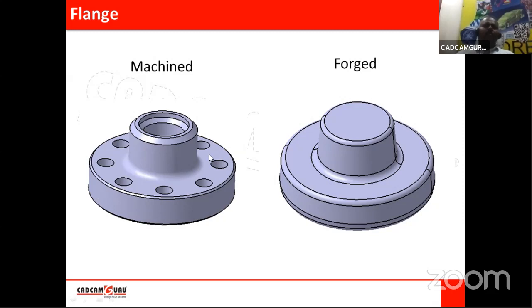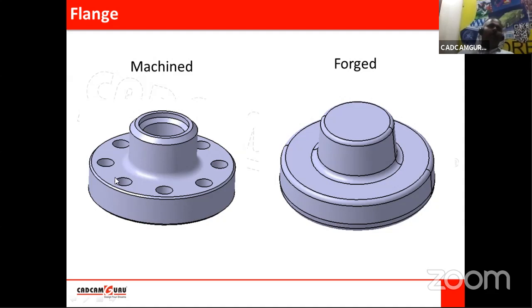Generally, this machine model is supplied by the customer. They give the IGS model of these components and we have to create the forging model. But right now we don't have this model ready, so we'll create it using CATIA. Again, we can go through some features of CATIA while creating the machine model.